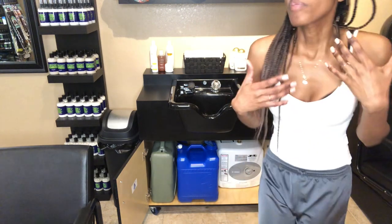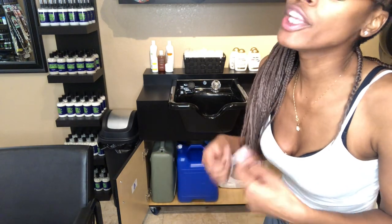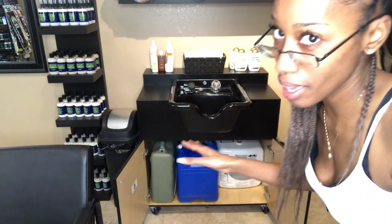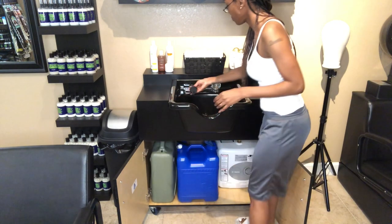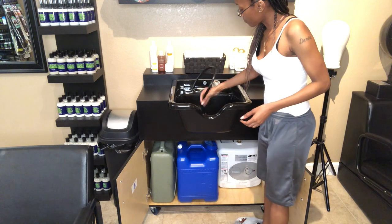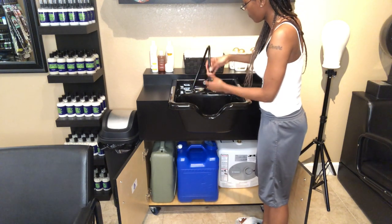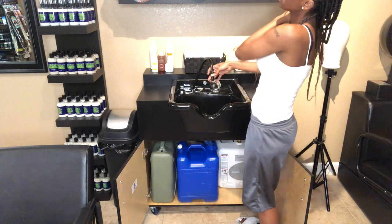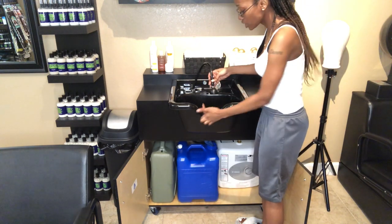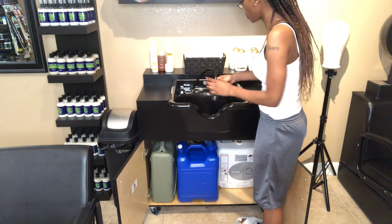Now, I'm going to turn it on so you guys can actually hear. It makes a slight noise when using it, but it's not actually that bad. So let me let you hear it. And I love it because it also comes with this little sprout thing too. I don't know what they call this, but you guys know what I'm talking about. And it's very easy to wash your client's hair. And it actually has a little groove here so the client can put their neck. So this is an actual real shampoo sink.